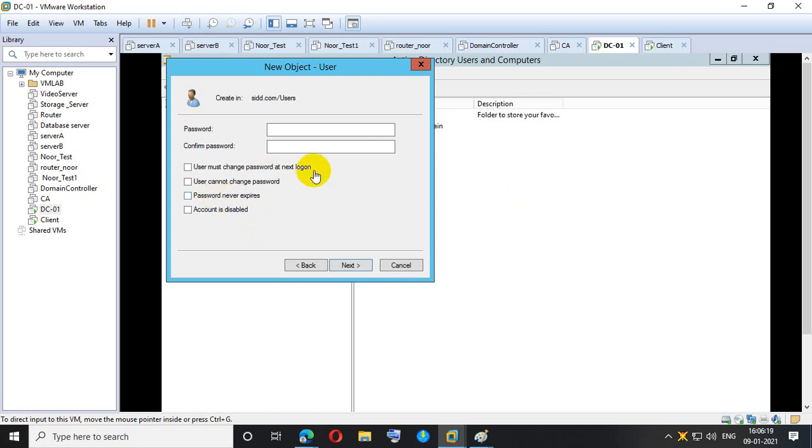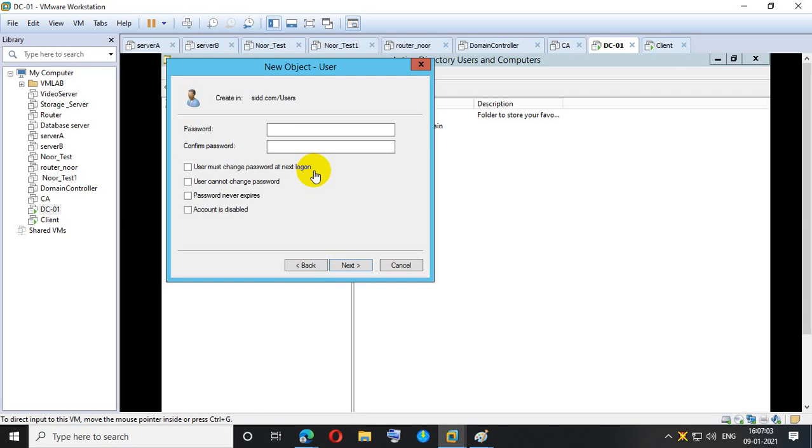We only use this option enabled for service accounts, because a service account is used to configure applications. Service account, what is a service account, Siddharth? I'm telling you. Let's say you are configuring SQL Server, and you need a SQL Server user ID, a domain user will log on. So that means the SQL Server needs to register in the domain. This service account is just like a user account, but it is not created with any user name. It is created with a generic application name, like SB_SQL.